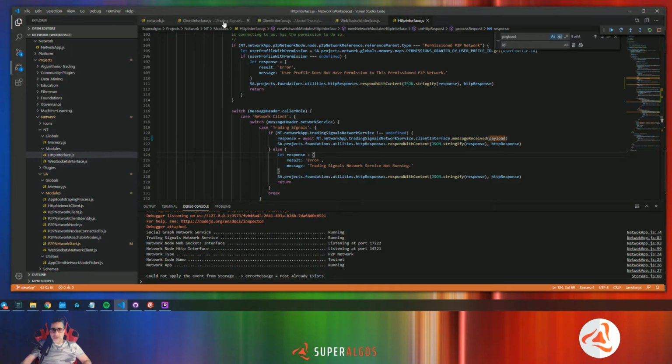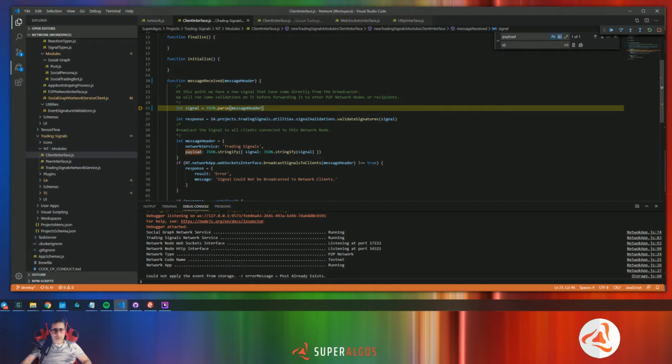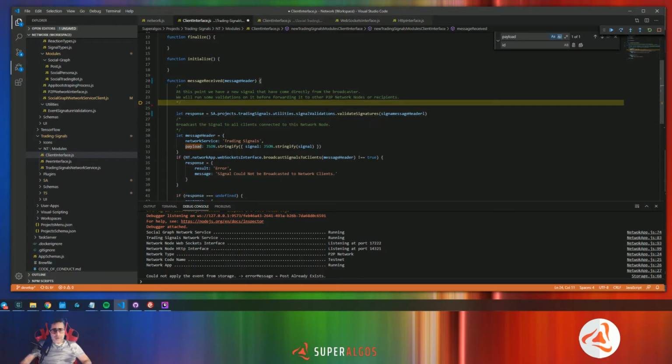Okay, and that means that this parsing that happens here is not needed. We won't need it, and we will pass it in there.